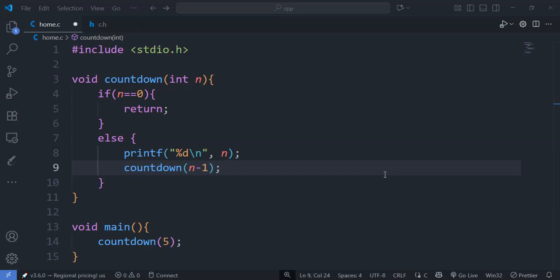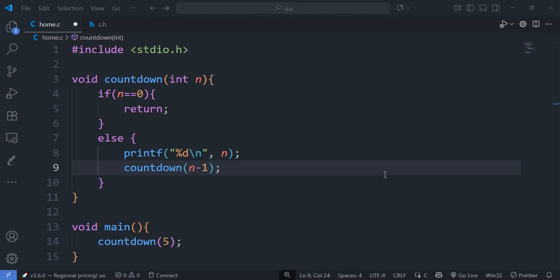In this part, we are going to talk about a powerful concept in C programming called recursion. By the end of this lesson, you will understand what recursion is, how it works, and when to use it. Recursion simply means a function calling itself. In C, recursion is when a function solves a problem by breaking it down into smaller versions of the same problem and calling itself until a base condition is met.